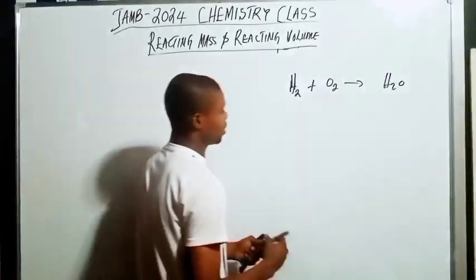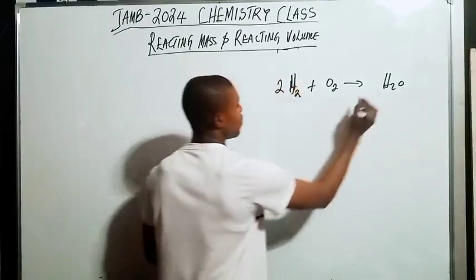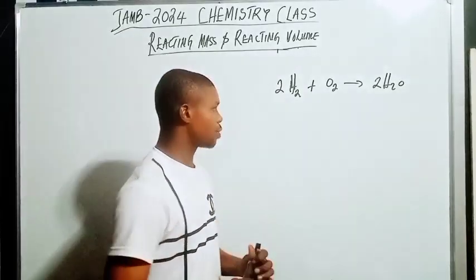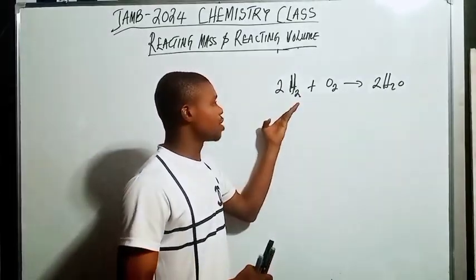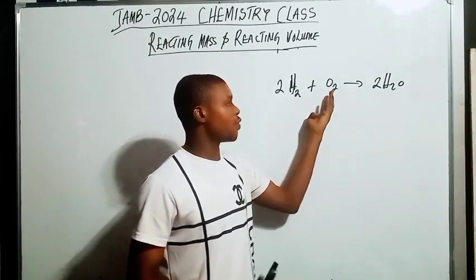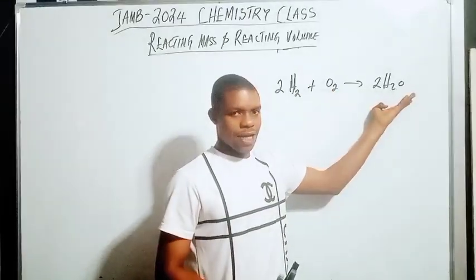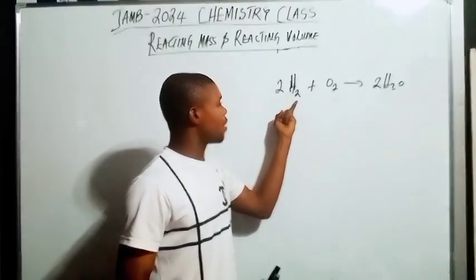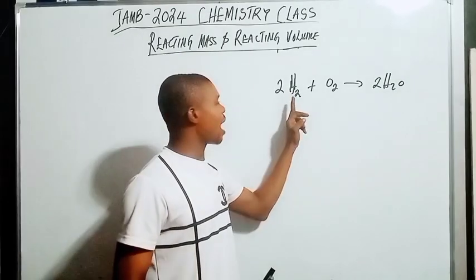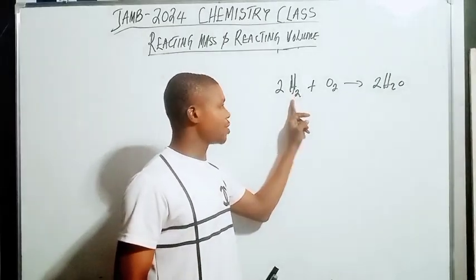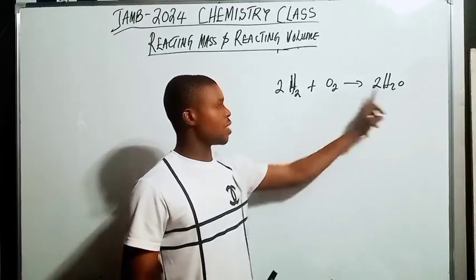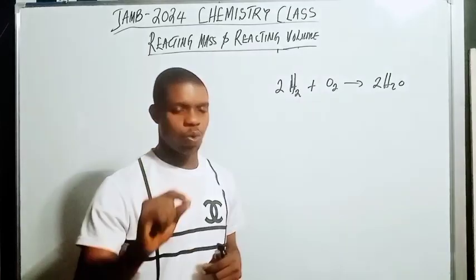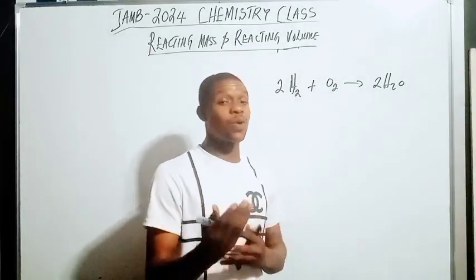So now let's balance this equation here. Here we have 2, here we have 2. This is a special method. Two molecules of hydrogen react with one molecule of oxygen to give two molecules of water. How many oxygen do you have here? Here we have 4 hydrogen, and here we have 4 hydrogen. Here we have 2 oxygen, and here we have 2 oxygen. So you must balance a chemical equation. Now, in a question, the balanced equation will be given to you.